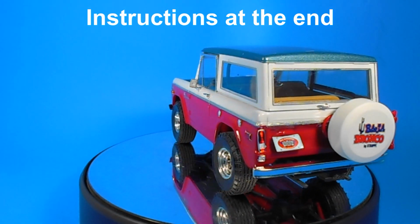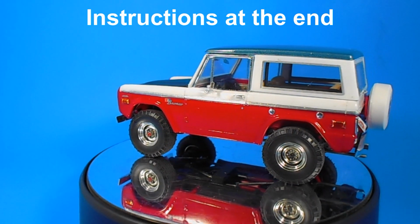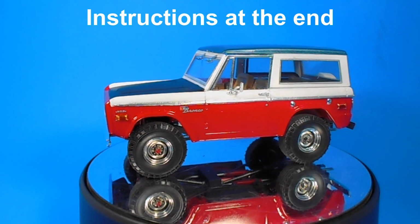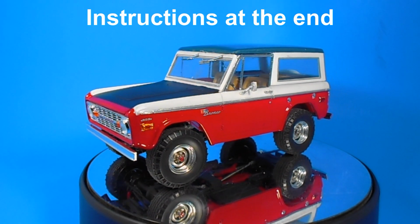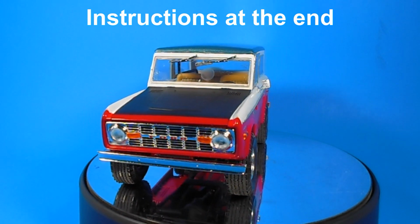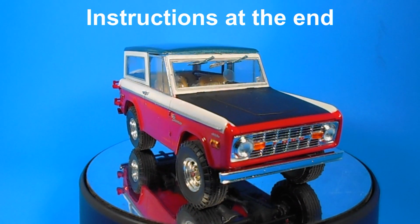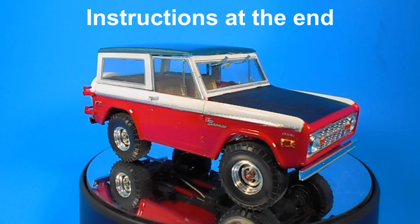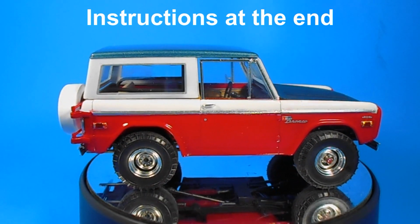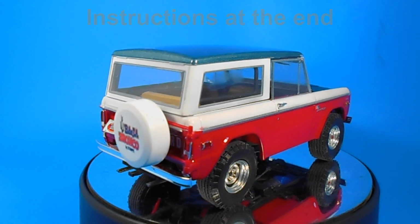glue to construct. It also has a high parts count with 137 nicely molded parts in white, chrome, clear, rubber tires, and metal pins for the axles. The decals are the water slide type, and they have race options too. The instructions are easy to follow, the typical book format, and they're well laid out. Build up is easy, but the parts assembly can be combined in some areas to speed up the build time and paint issues. Overall, when you're done, it's about 6 1/4 inches long, 2 3/4 inches wide, and 3 inches high.